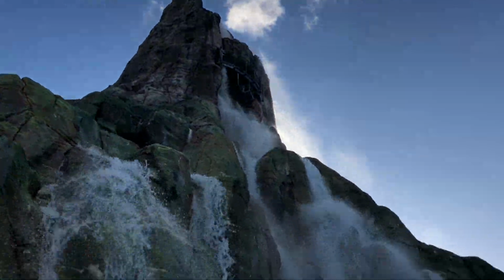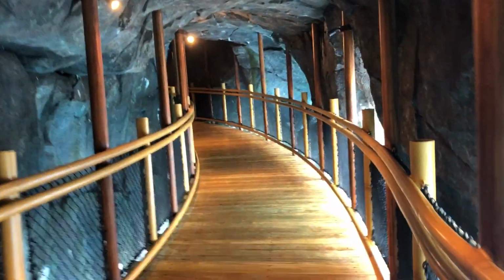That is massive. Look how big this guy is. Uh-oh, and here's some water. Let's run. Oh, you all right? Oh, it's all wet. Was that fun? Look how wide-eyed she is. I don't know if I should have brought the stroller. And look, we're on the inside of the waterfall. Check that out.